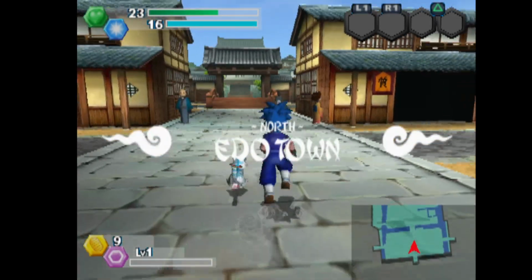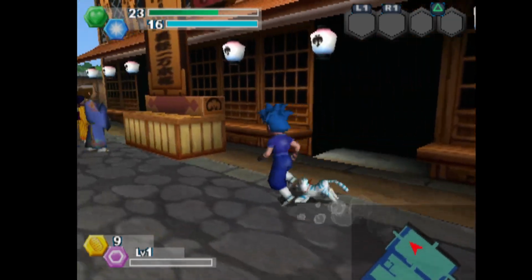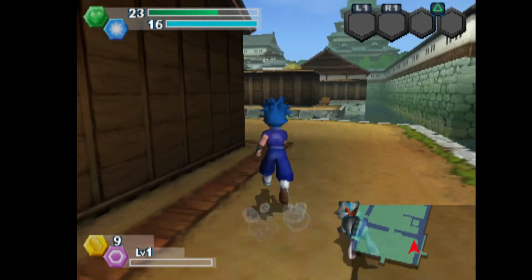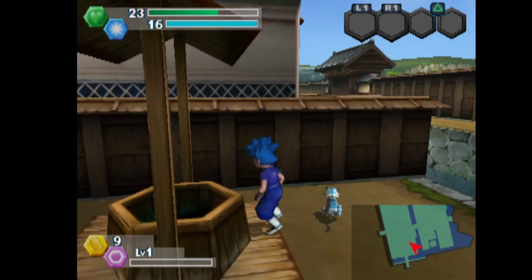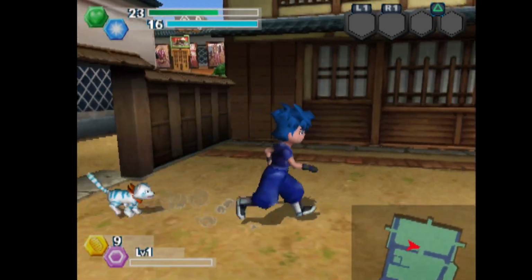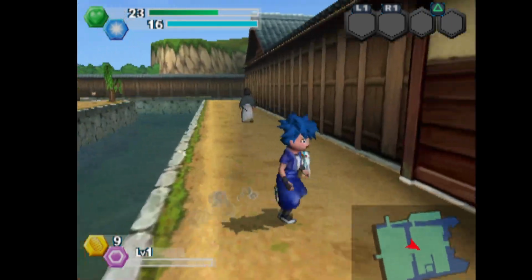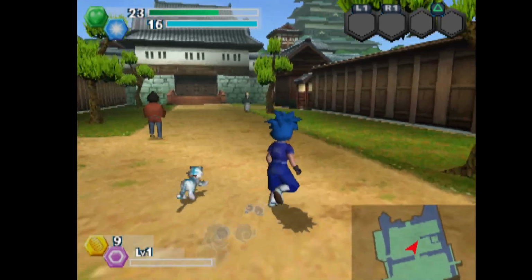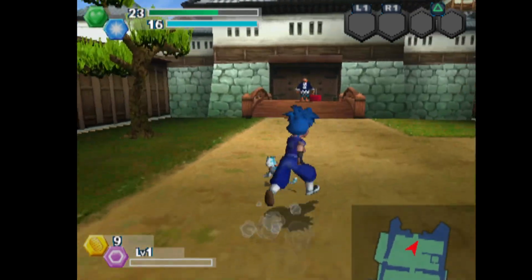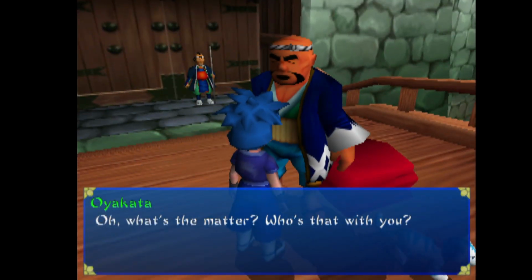North Edo. Daddy, where are you? Daddy? No, no. Look for unique looking characters. Ninja. Like, once you can tell who's a character that's not just an NPC, it's freeze. Like this guy. Oh, what's the matter? What?